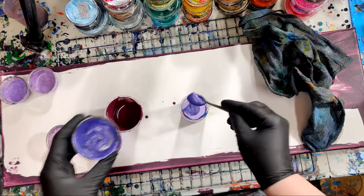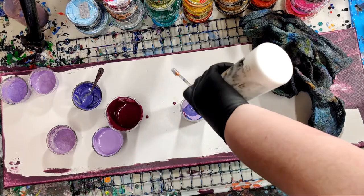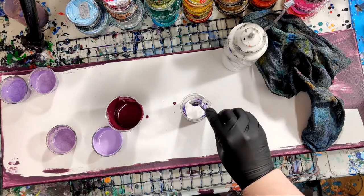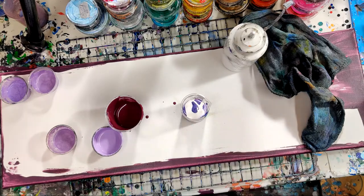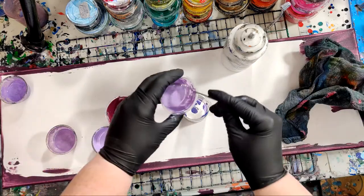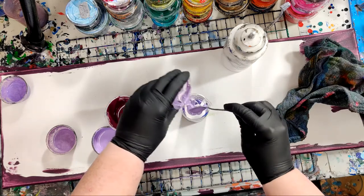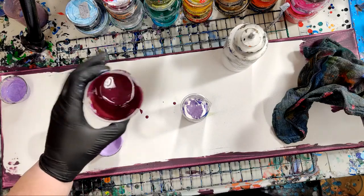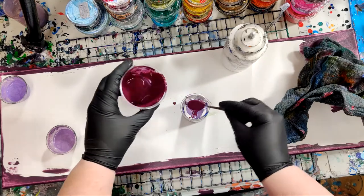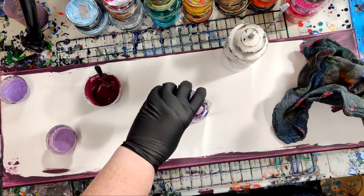DecoArt Amethyst, that is not mixed with Deep Sapphire. Zappa White. Oh, no. Blob the rest of that on top and just call it done. I don't think I mind the mixing of them too much since I'm using up all this paint, because they're gonna mix anyway. That's the fun of it.